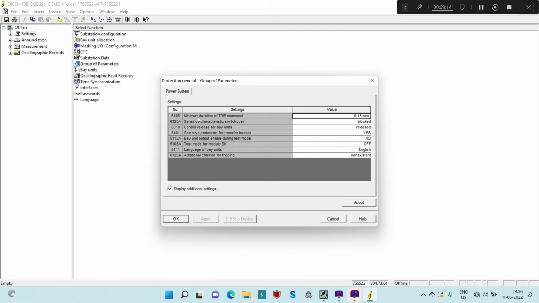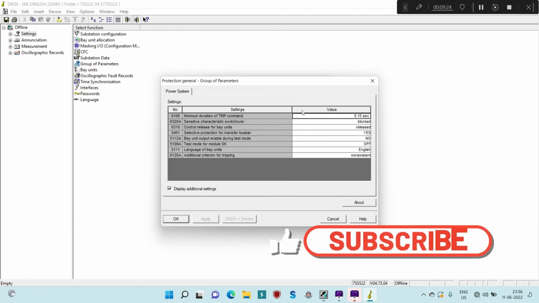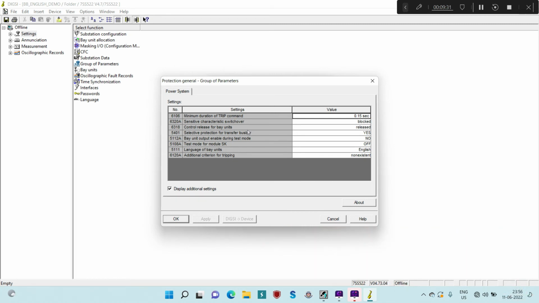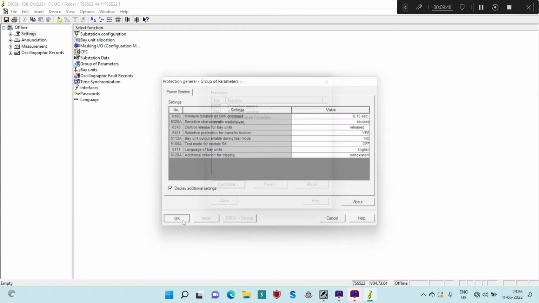So first setting is minimum duration of trip command. You can set it as 100 or 150 millisecond depending upon the extended setting template of your substation. And the important setting over here is your control release for bay units. So if I am selecting this as release, then I can control the bay units from the central unit, and if I am using this as block, then I cannot control the bay units from our central units. So this is the very basic setting.